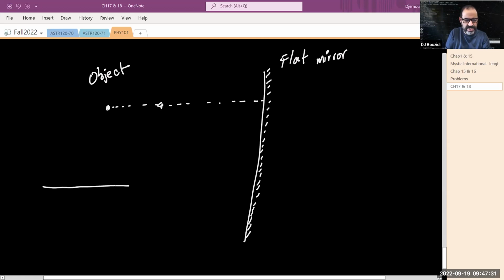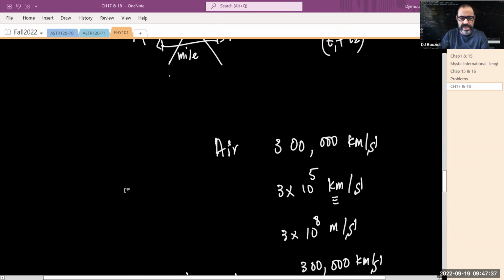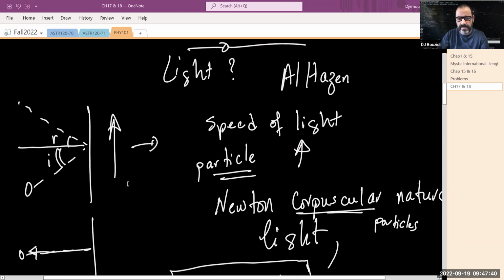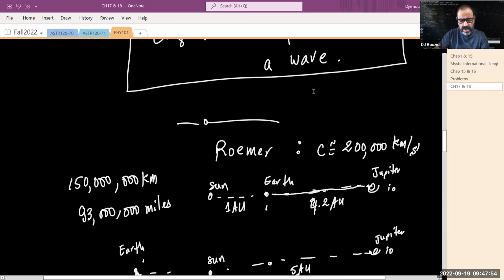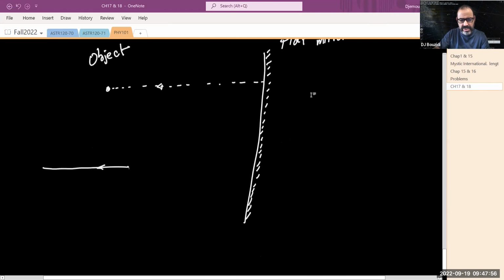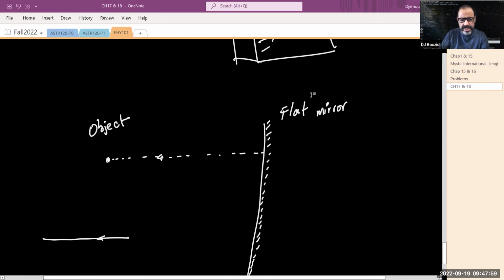Why? Because the angle of incidence is 0 and the angle of reflection must be 0 because of this condition, this law. The angle of incidence and the angle of reflection. When it comes straight up, right on the vertical, it's going to bounce back right on the vertical because the angle of incidence is 0, collapses on itself. So the angle of reflection is also 0. So for an outside observer, the image appears to be on this line, anywhere on this line. Could be here, could be here, could be here, actually in front.